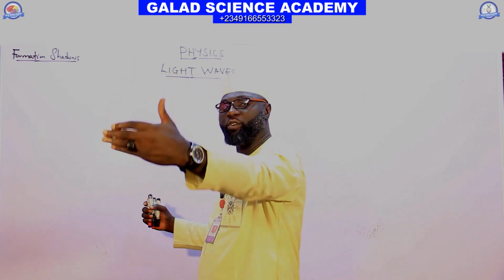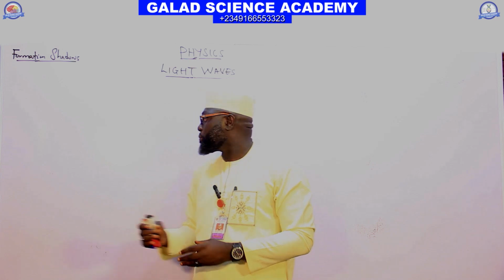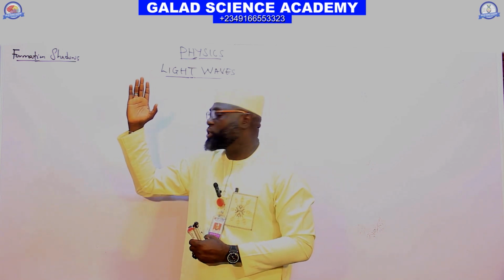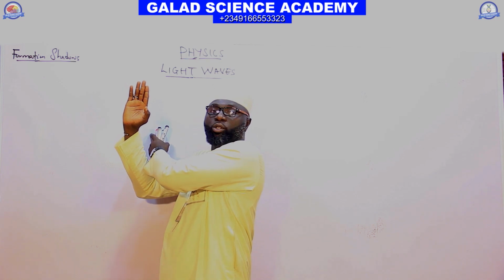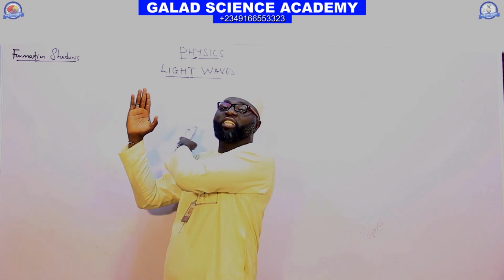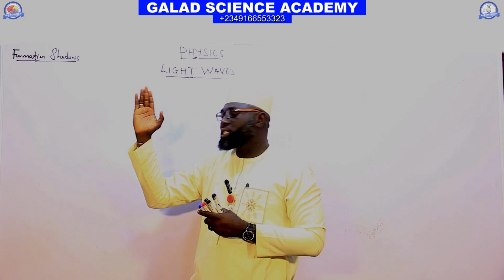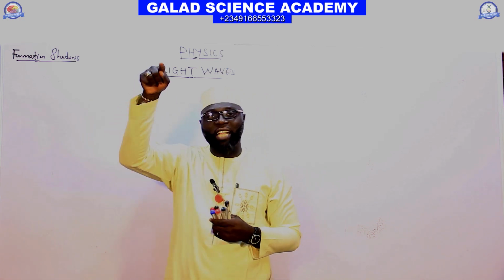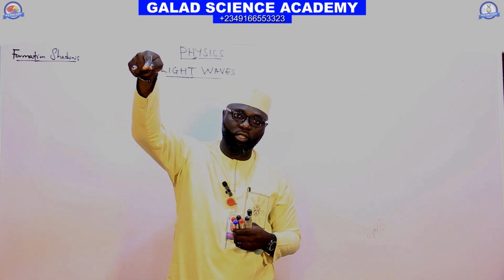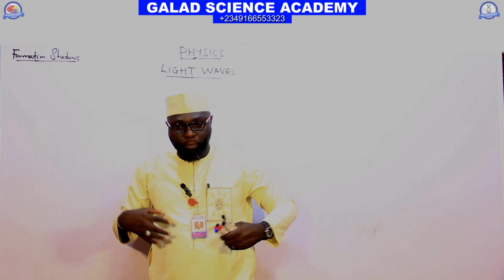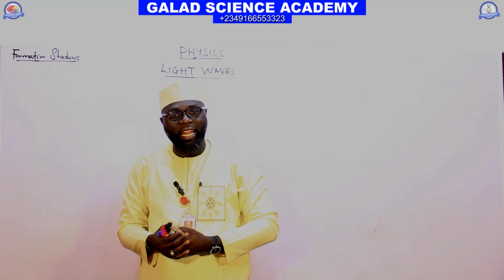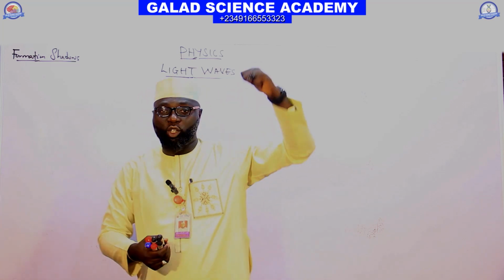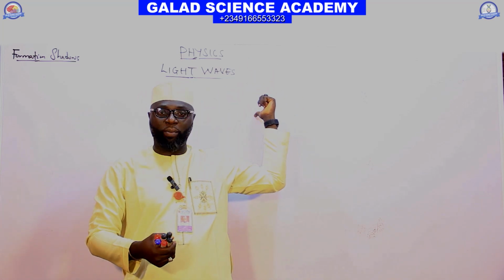Look at it: we have light in front of me now. If I place my hand like this, you can see the shadow of my hand on the board. This board serves as the screen. My hand serves as the object. And the light is luminous, which gives us light. My body obstructs the light, and at the back of my body, on the board, you see my shadow.